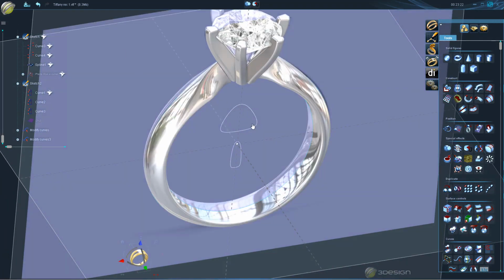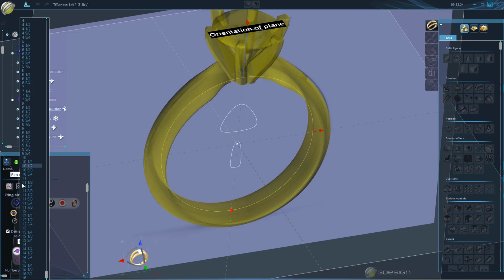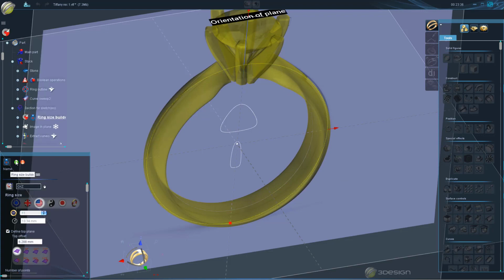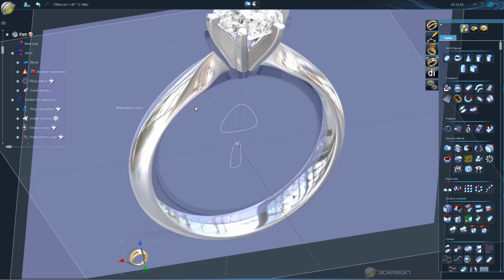So I'm going to do a save. And the first thing we're going to do is find our ring size builder. It should be the top of your sketch section if you have it organized that way. Double click there, and we're going to do a size, let's do 11, see how it updates. And recompute. Okay, so the ring size changed, everything looks good.